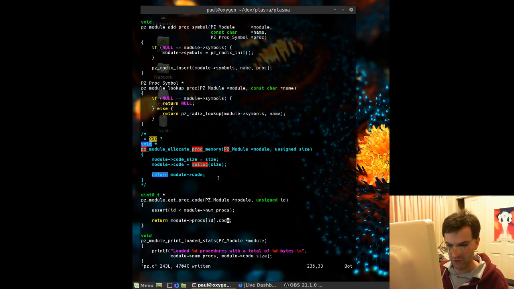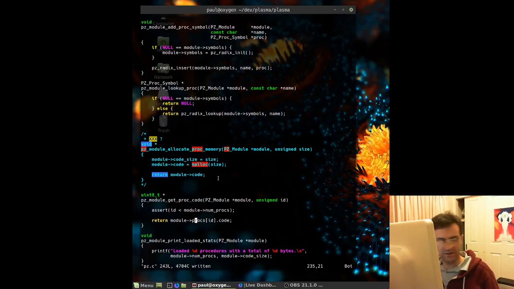We can return it directly. I can add an accessor function for that if I hide the details of a procedure into the implementation in the C module, which is a reasonable idea. It's going to be less efficient, but I'd rather do that and have consistent interfaces, and then later on come along and optimize it by moving that stuff back into header files and allowing it to be inlined.